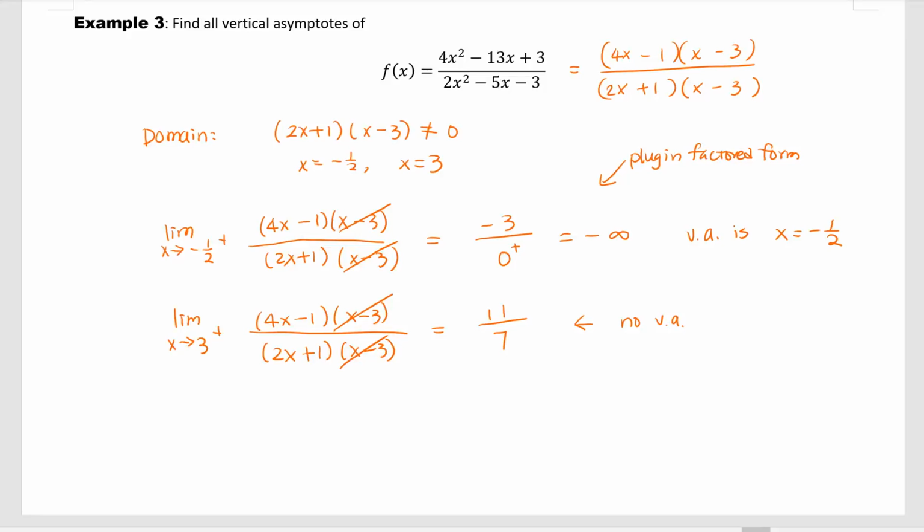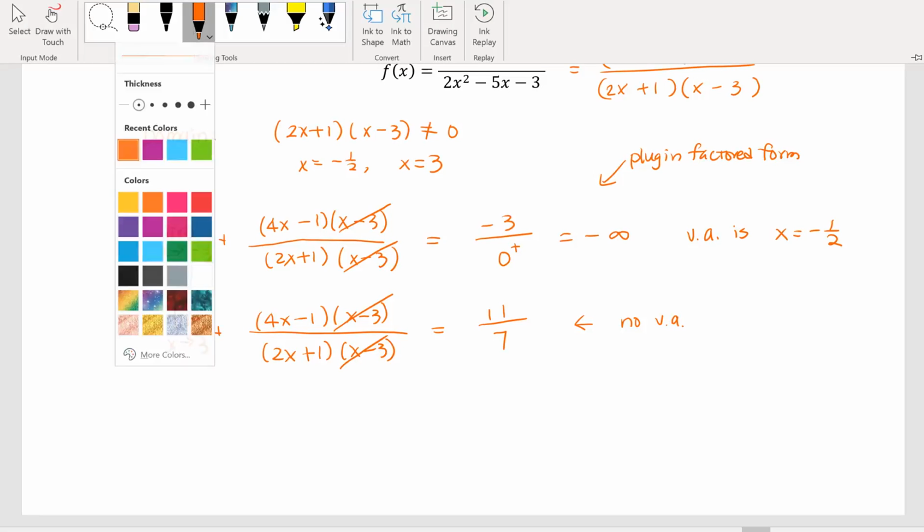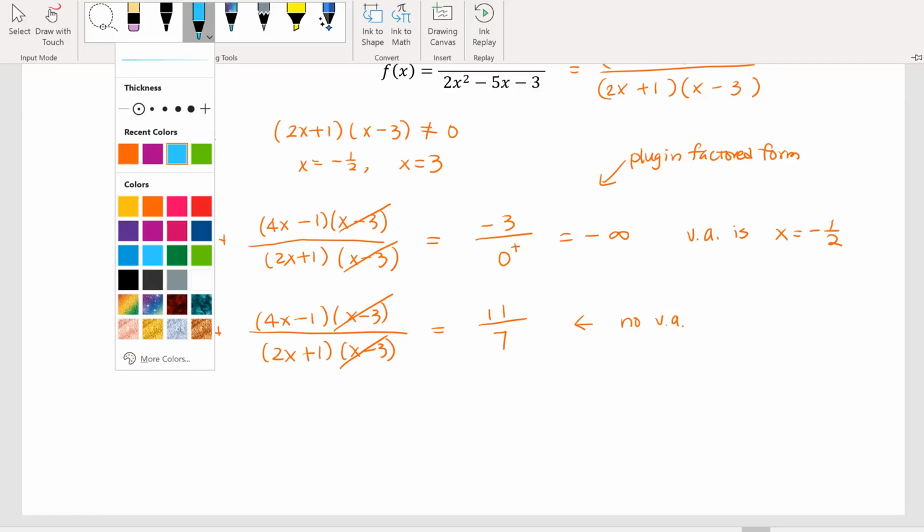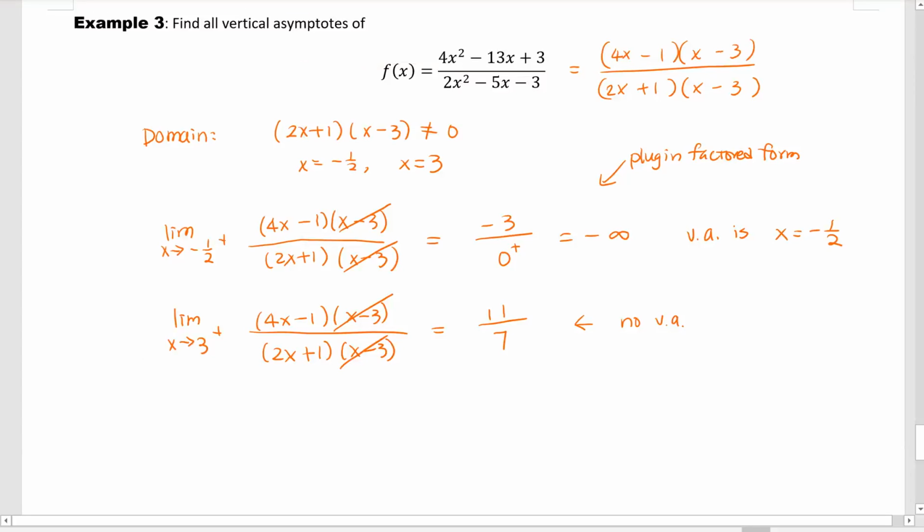So some students, yes, everybody please listen carefully because it really matters whether you can get full points, I mean, all the points of this kind of problem. So many students, after they factor, they say, oh, they cancel, so this cannot be a vertical asymptote. Yeah, you're right. We know if they cancel, then it can't be a vertical asymptote because the limit is going to be a number. But you have to show me why.